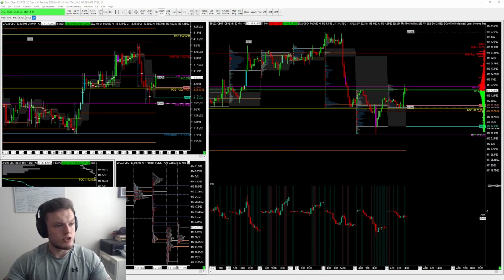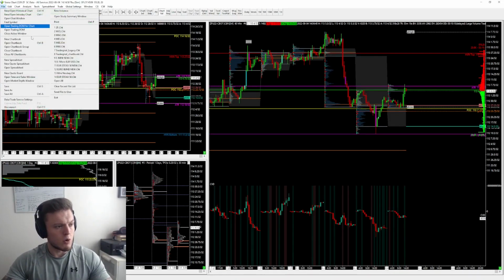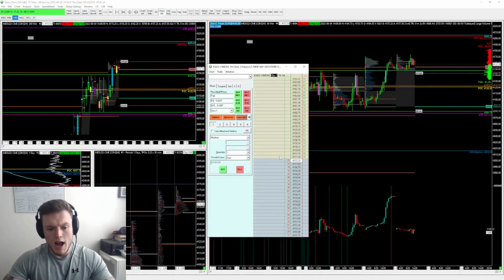Now, the first thing to really touch on with order flow trading is the depth of market, or the DOM. A lot of people also refer to it as the price ladder. What I'll do is pull one up on the chart here, just so I can take you through that. So if I open up a trading DOM here, there are two different colors to note on this chart: a beige color and a blue color.